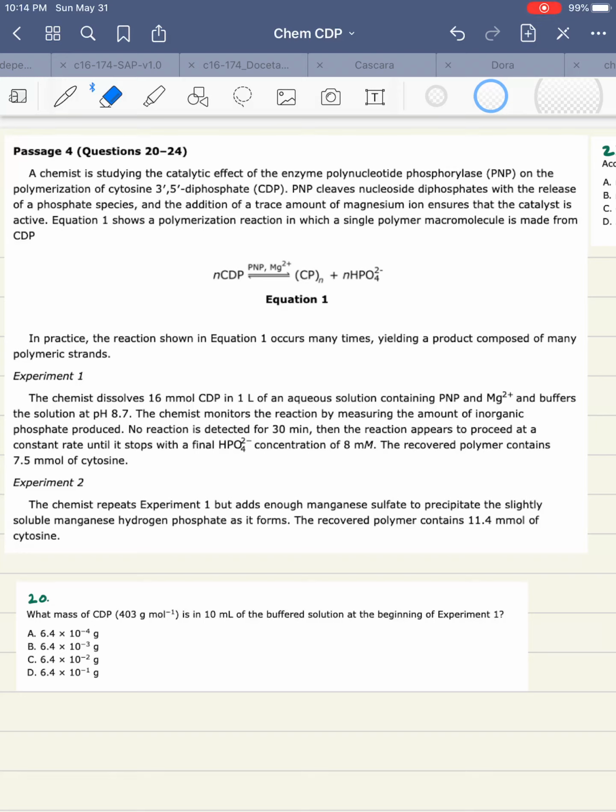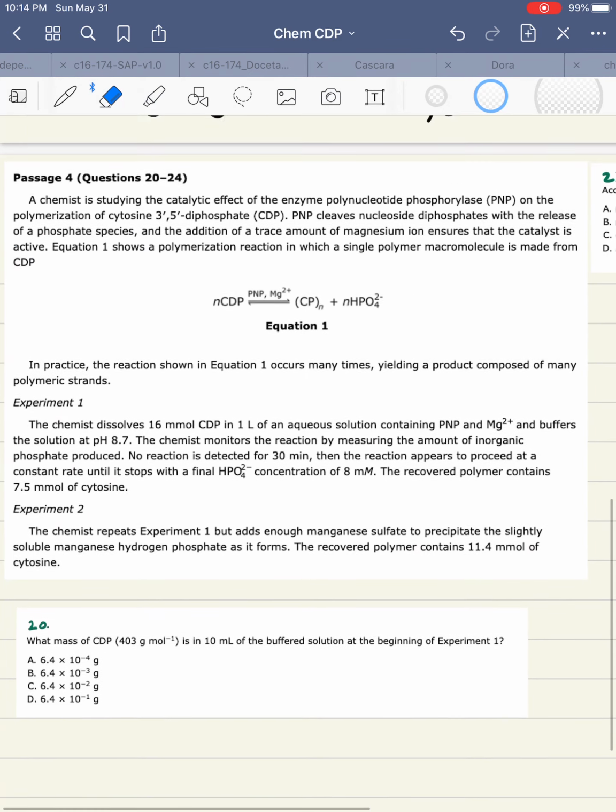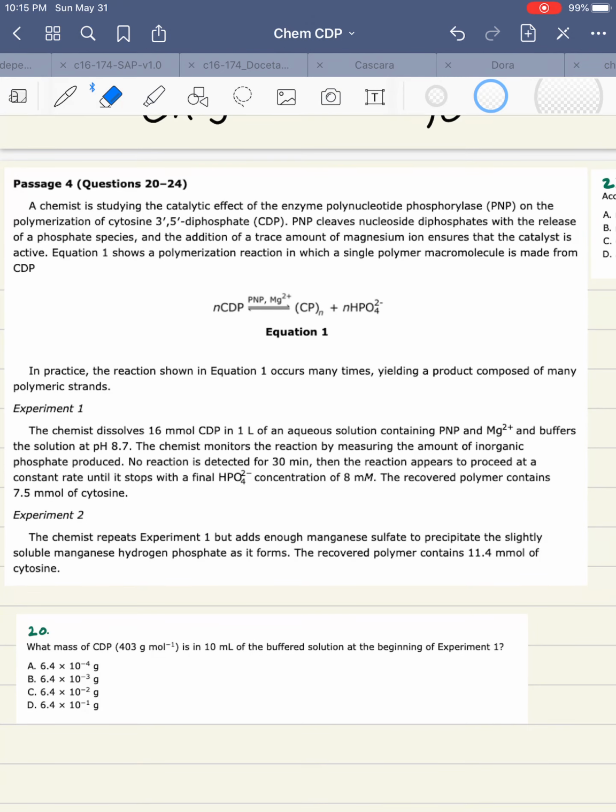This is a question from an AAMC question bank, the chemistry question pack, and take a minute and actually read through this passage. All I'm going to do here is just attack the questions and go over a strategy. So for example, let's just go over number 20. All right, so pause the video if you have to.